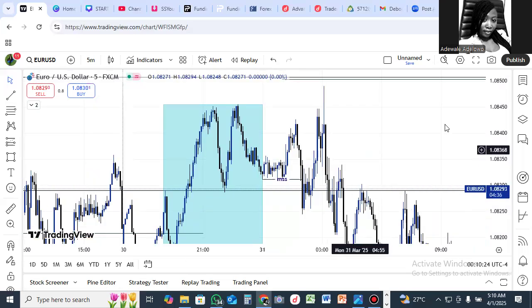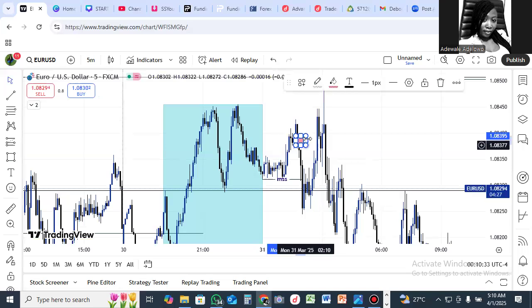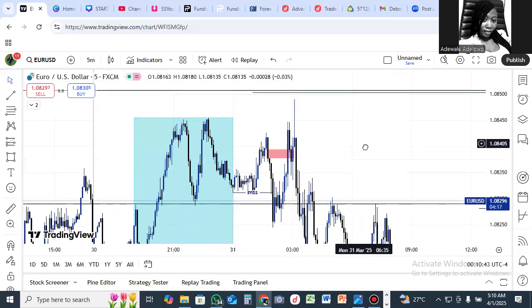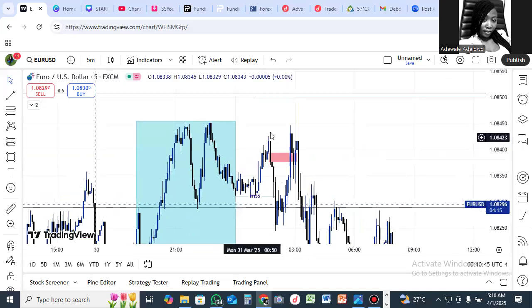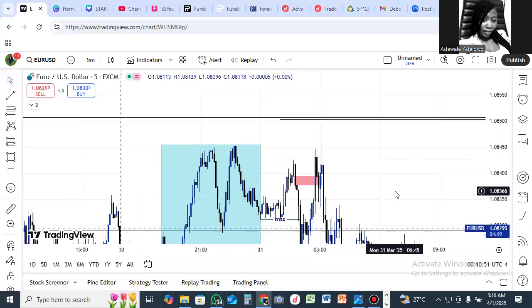So with this market structure shift, you notice there's a fair value gap here. So I picked this fair value gap here. See that? Market is not actually taking this. I was hoping that this fair value gap would hold price, and I put my stop loss just right above this, and that was how the market came. And it did as if it was going to go my way, but boom, this spike came in.